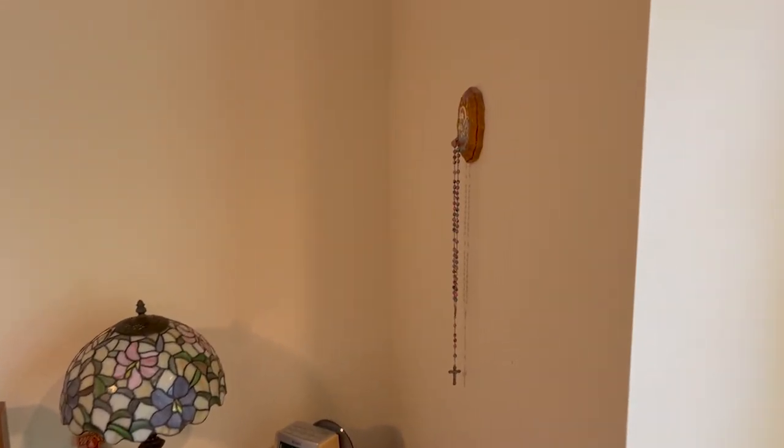In a Catholic home you are of course going to find rosaries, and in some homes you will also find rosary holders on the wall. This one has Saint Joseph on it — I love it for two reasons: it gives a dedicated place to put my rosary so it doesn't get tangled, and my kids made it for me from a kit. They also made one with the Blessed Mother. These are unique to Catholic homes and a really fun project for kids.